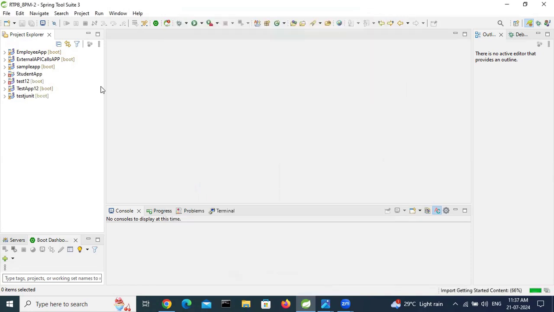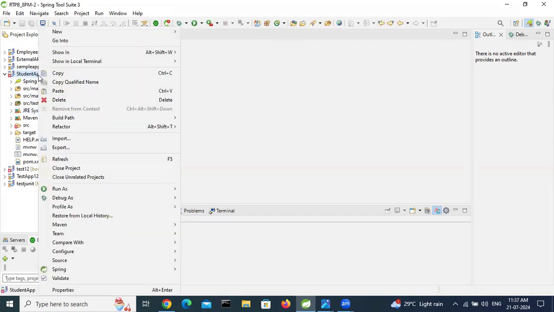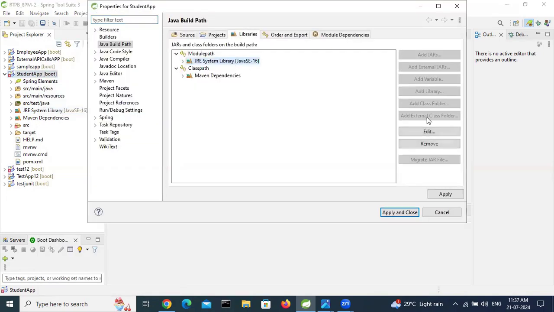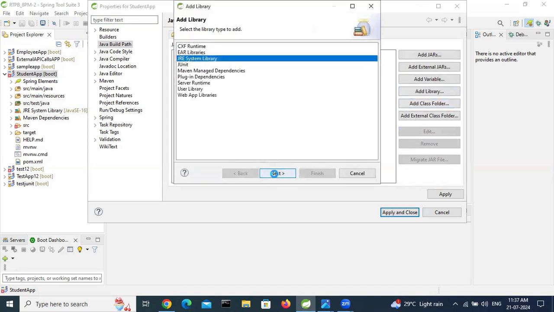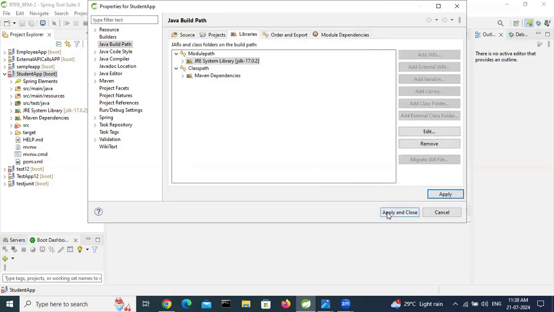Once this application is created, I will add a few properties in the application.properties file. First, I will change the Java version. It is pointing to 16, right? Right click, build path, configure build path, remove, add library, JRE system library, select the alternative JRE, JDK, finish, apply and close.